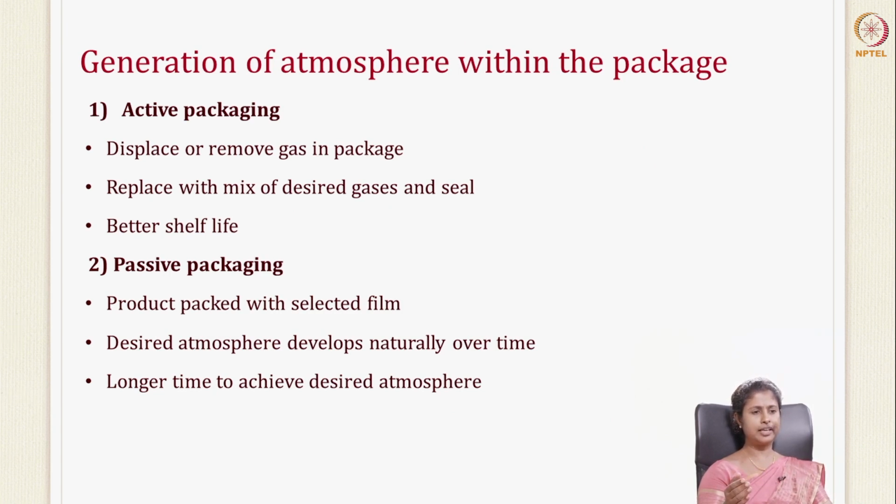Passive packaging, on the other hand, does not add any components. You are allowing the product, for example a respiring horticultural product, to change the atmosphere. When it respires, it takes up the oxygen in the atmosphere of the package and gives out carbon dioxide into the atmosphere. That itself is going to change the composition. It can build up the carbon dioxide in the atmosphere of the package. This is going to take a longer time to achieve the desired atmosphere, unlike active packaging. So the fastest method is gas flushing or the vacuum method. A slower method is active packaging, and a very slow method, but not less efficient, is the passive method.